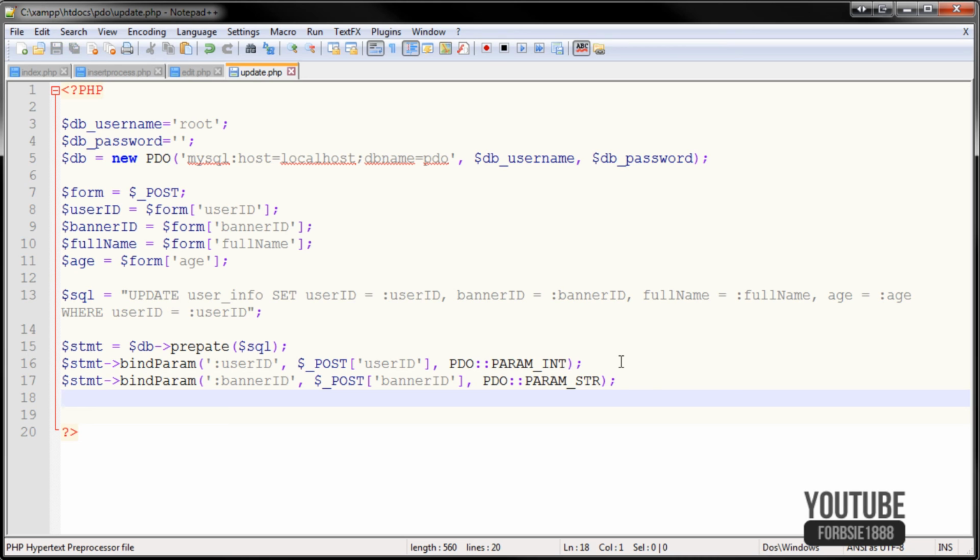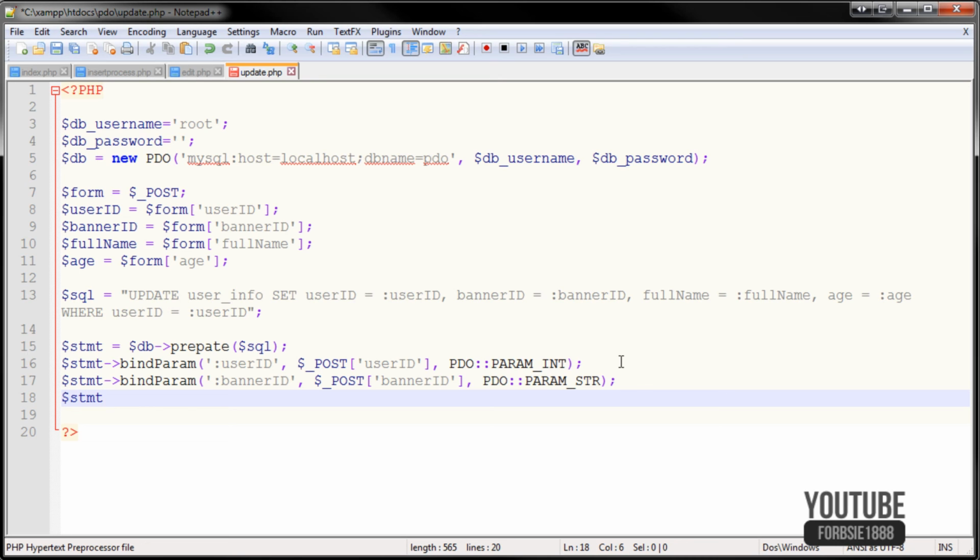So for banner ID, even though we have numbers in it, it's still a string. If we used param int, then we would have to only allow numbers to be in that specific field. So we're going to use param str for that.